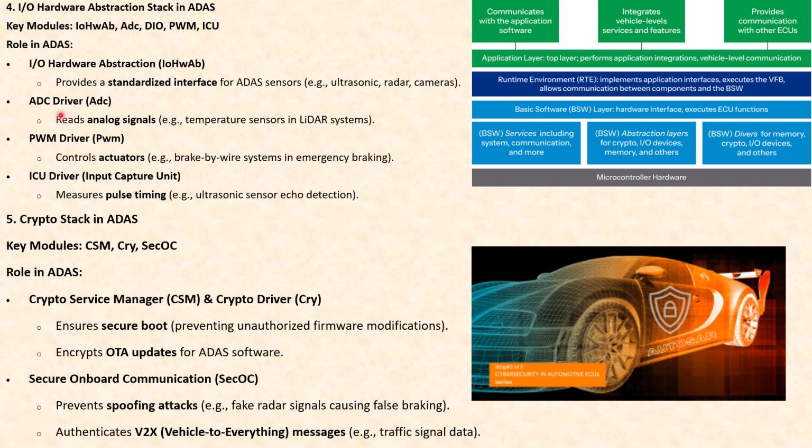When it comes to ADC, it reads analog signals, for example temperature sensors in LiDAR systems. So even the ADAS sensors have some analog signals. For example, LiDAR has a temperature requirement, and that is read by the ADC driver. Now, when it comes to the PWM driver, it controls actuators, for example the brake-by-wire system in emergency braking. And when it comes to the ICU driver, it measures pulse timing, for example ultrasonic sensors, echo detection.